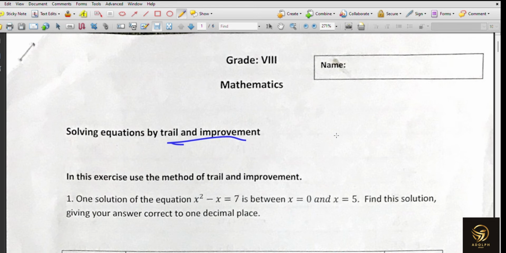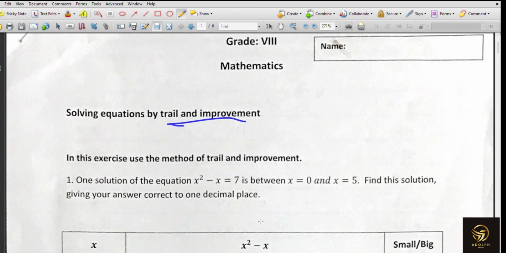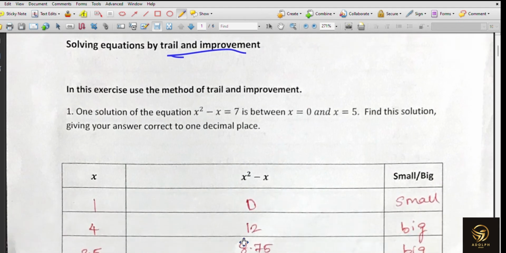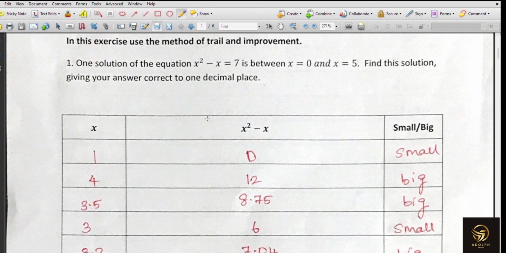So it's a new topic. You haven't learned this before. And what is a quadratic equation or a cubic equation? If the power of the variable is 2 or more, 2 means it's quadratic and 3 means cubic. We are going to find out that answer. Let's see how we are going to solve it and how the question is going to look. You'll be having a table even in exams. If not, you can draw it first.